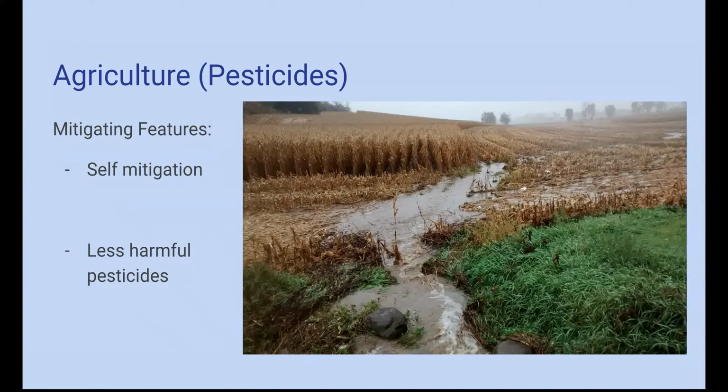There are things that you can do to self-mitigate. If you have a small enough field, there are certain plants that will get rid of pests in the same way. I know mint leaf is one of the examples of that. But on larger fields, there are less harmful pesticides they can use, ones that don't include certain chemicals, but they are a little bit more expensive, so we've got a long way to go on that.